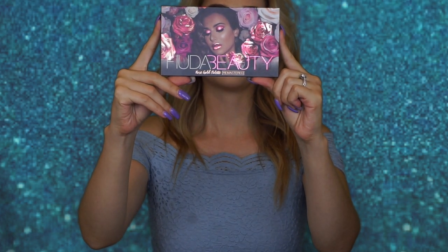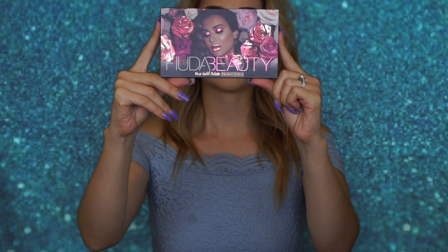The first thing I picked up was the Huda Beauty Rose Gold Palette Remastered. I was playing with this palette today and created this eye look, though I've been wearing this makeup all day so it looks a little wonky. It has 18 eyeshadows with four ready-to-layer textures: eight buttery mattes, eight melted metals, one wet and dry jet black, and one highlighted pressed pearl.